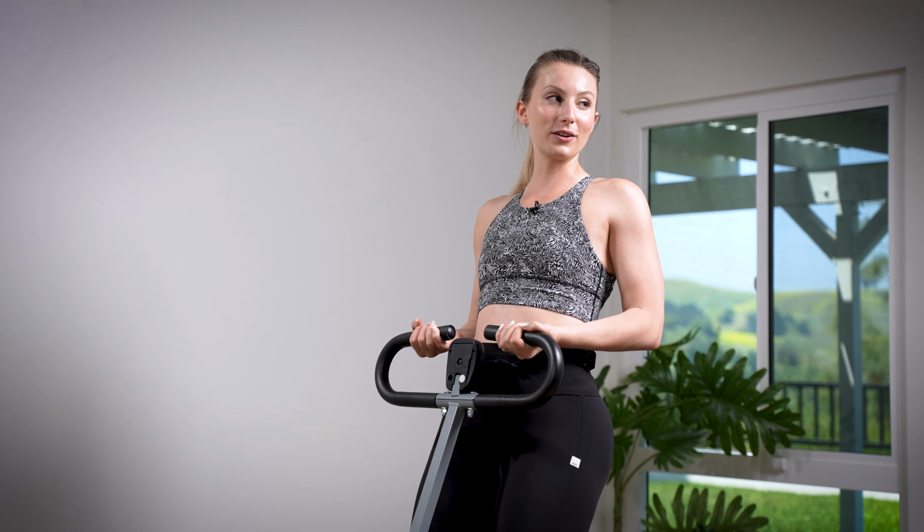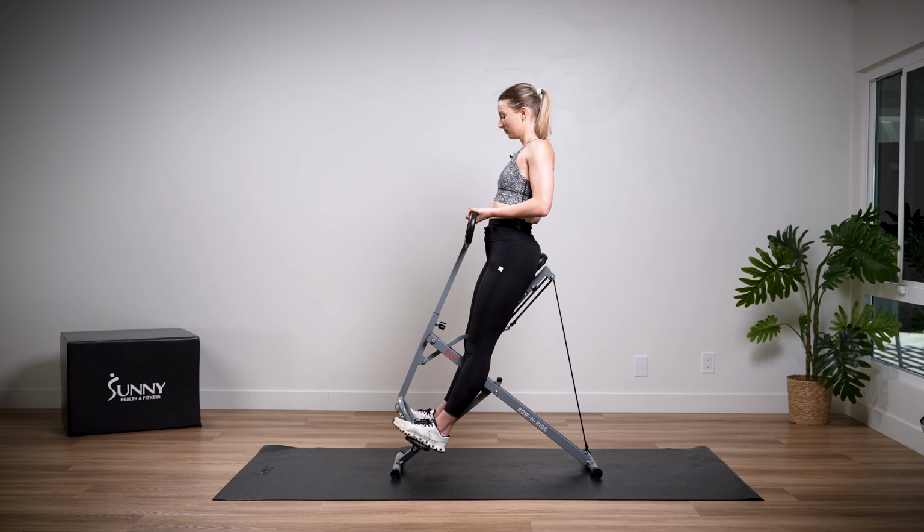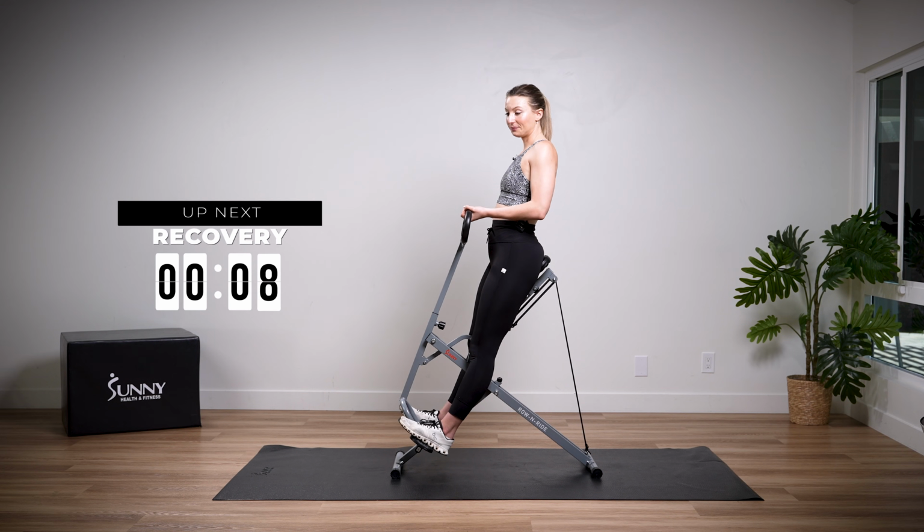These are kind of similar to like holding a wall sit or like holding a plank or something like that. There is a lot of strength and control being built in this position, even though we're not even moving at all. And man, does it burn. We have 15 seconds to go. Team, after this, we get a full 30-second recovery. You're welcome. And then we're gonna hit that again.